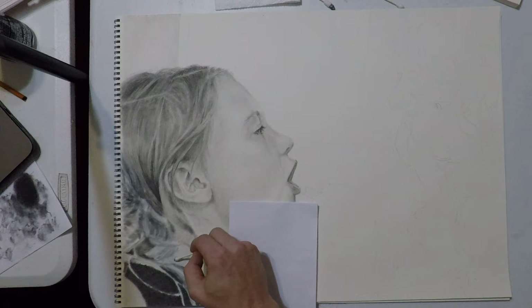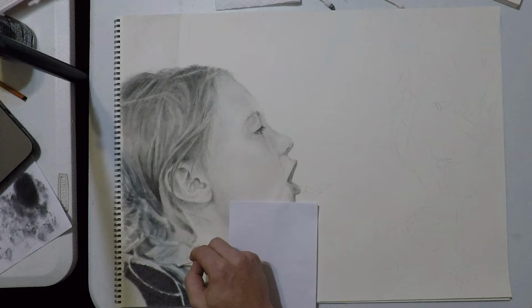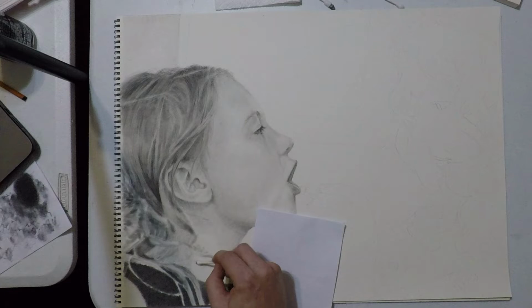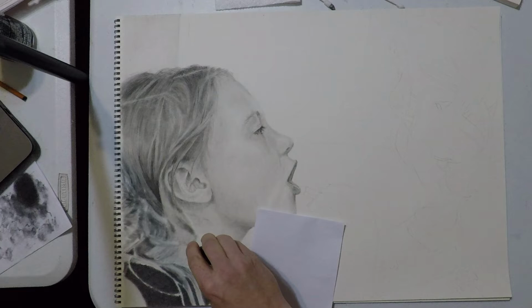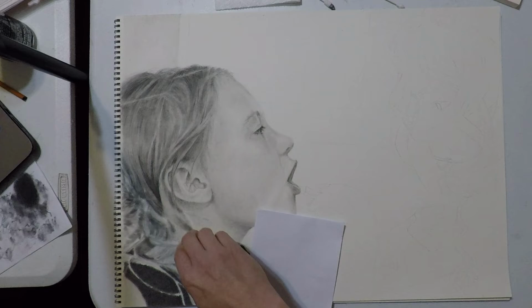The other thing this forces me to do is once I have these soft grays added in to this part of the neck and I get those shadows started to lay in, see how it makes the curls almost disappear because they kind of blend into that background? It forces me to go into those curls and finish them. Otherwise, if I leave those until later, it's very likely that I'm going to forget what's a curl and what's a shadow. And then I'm going to have a little bit of trouble mentally sorting what's what. So I'm going to lay this in now, and then I'm going to make sure that by the end of this video, I go into those curls and I give those definition and I finish them.